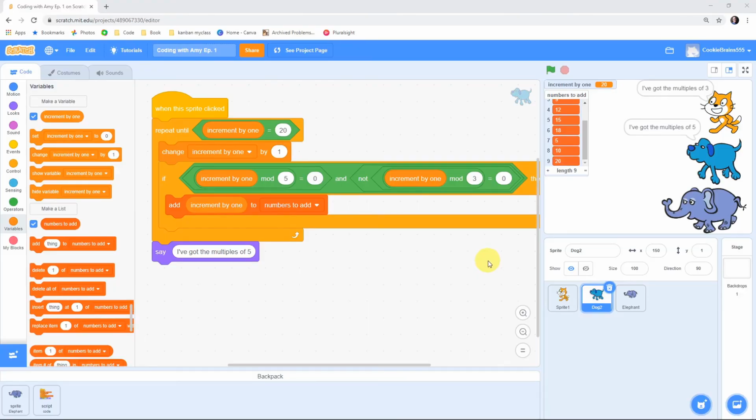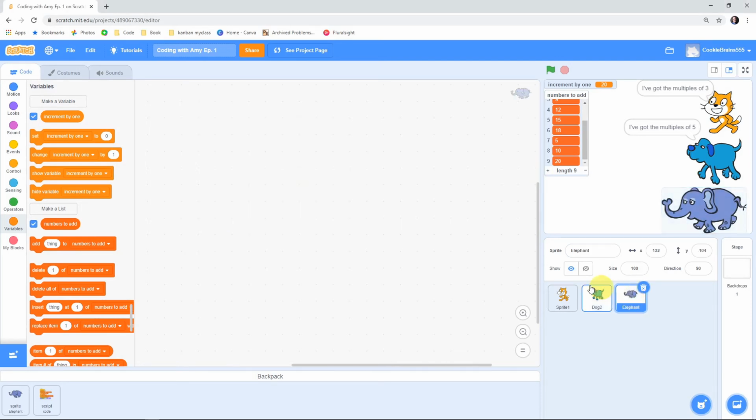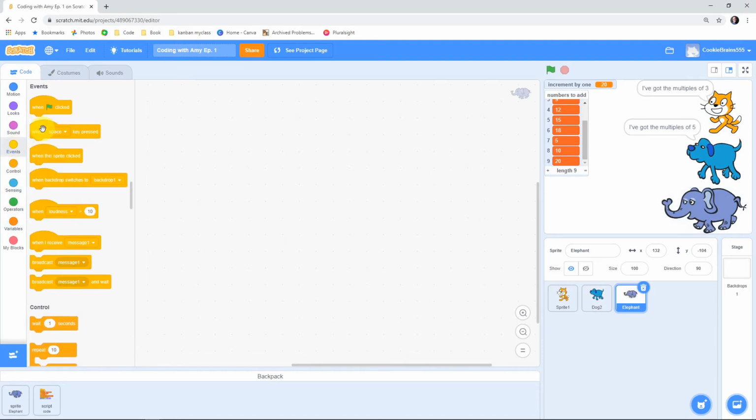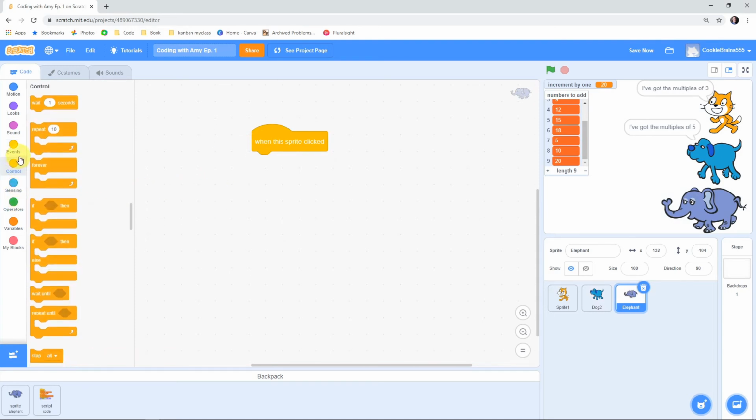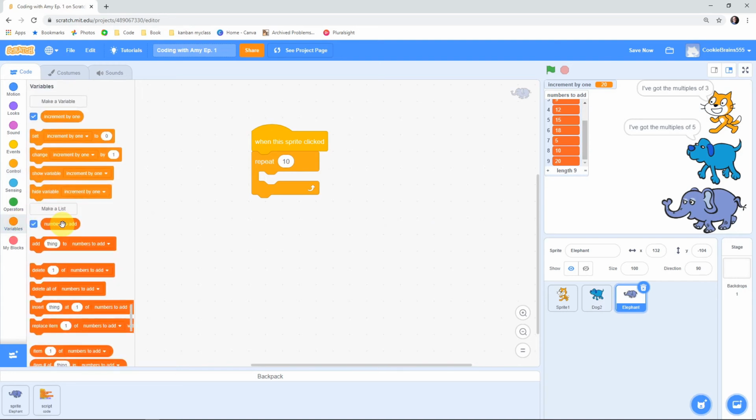Okay, for our final step, we need to add all of the numbers on our list. And we're going to attach that final code to our elephant. So we'll start with when clicked, and then we're going to do a repeat block again. But this time, instead of with the incrementing, we're going to repeat for the length of our list.